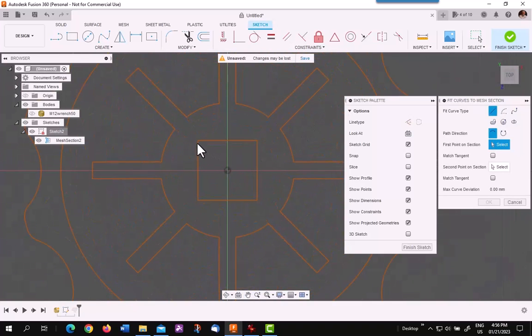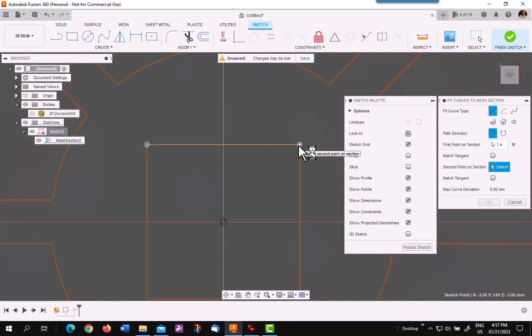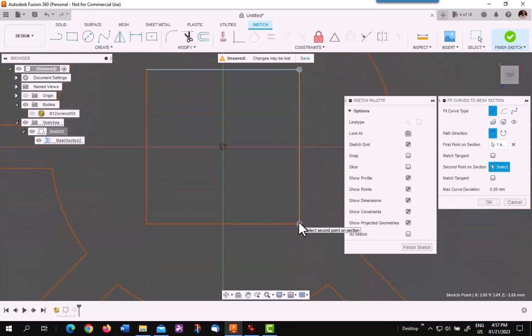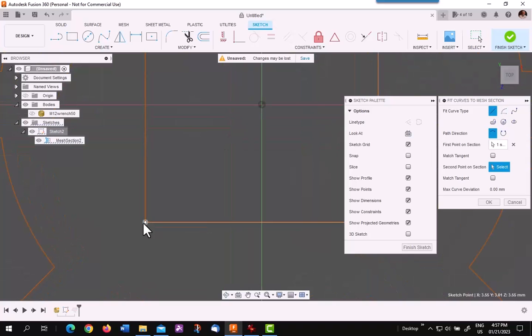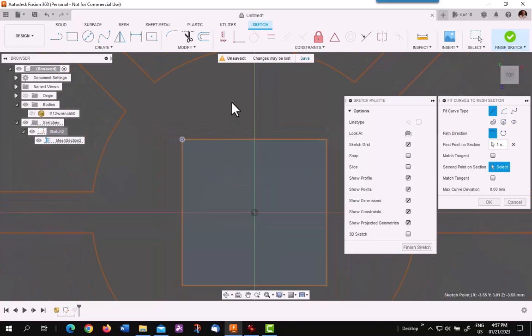I'll start with the square in the center. So zoom up and carefully pick on the point and then pick on the next point. As you see, it draws a line between them. It continues on. If you need to stop, hit the X and start over. But I don't need to. I can continue around the model. Be careful and zoom up so you get a perfect on the edge.